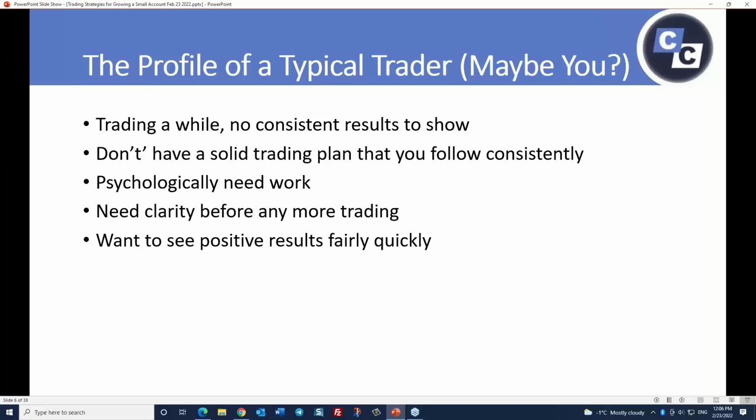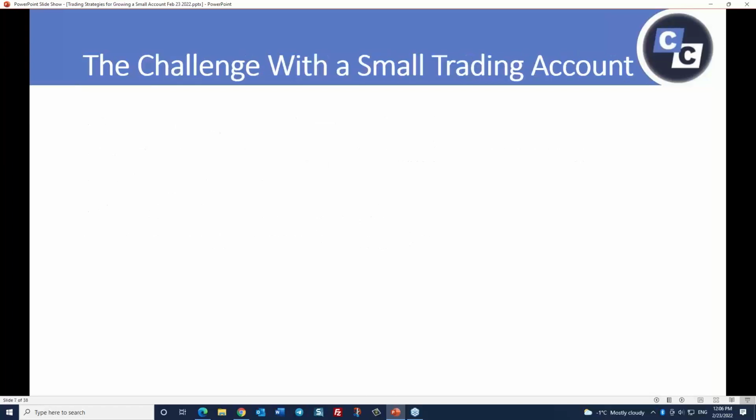Well, the good news is that it is possible to get that with short-term trading. Obviously, nobody can ever guarantee anything, but the patterns that we trade, and a lot of you might already be familiar with them, have proven to give us a great edge over and over and over for many, many years. I'm using some of the same patterns I used when I started the Coach's Corner back in 2006. So if you're in this boat I just talked about, no matter what your account size is, but particularly if your account is on the smaller side, then you are who I'm doing this webinar for, okay?